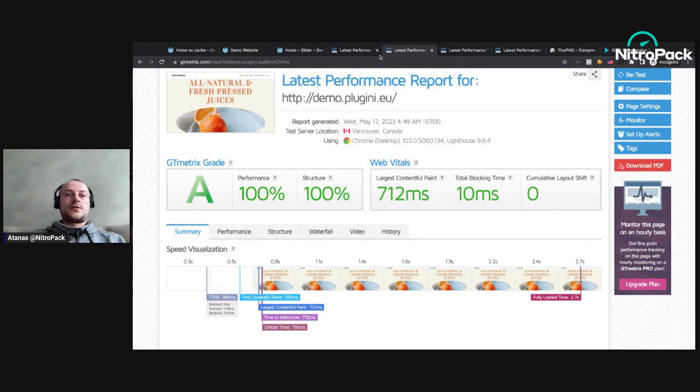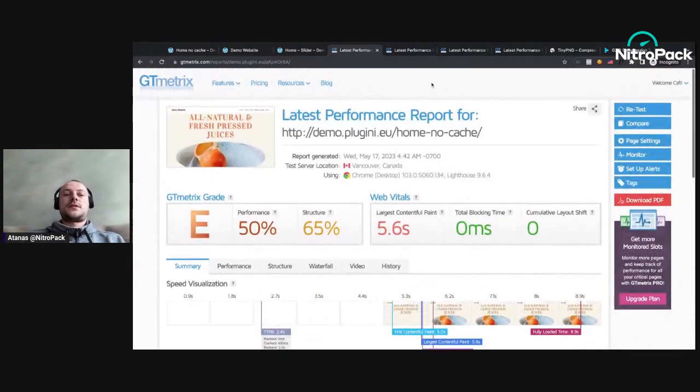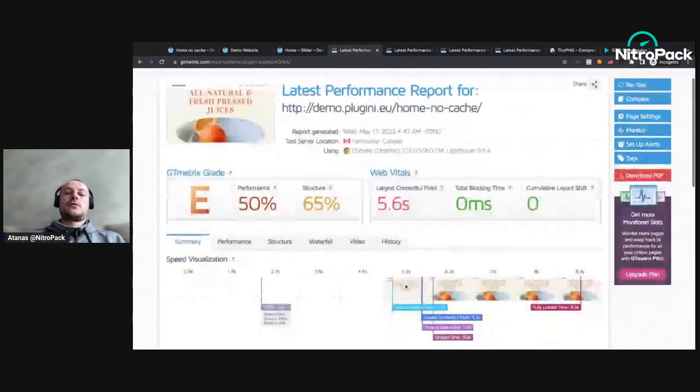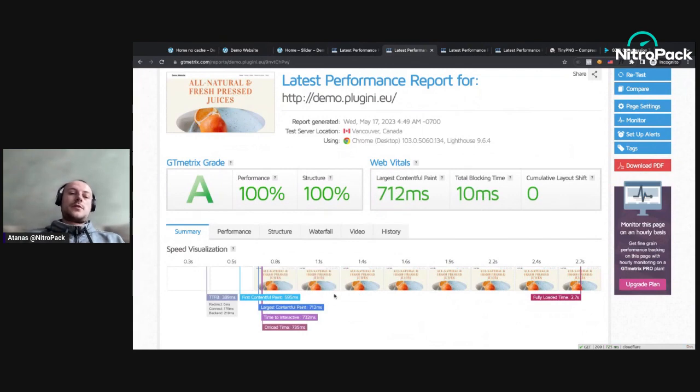Comparing the two pages one more time, we can see that we have content here and time to interactive just near the 0.7 second, whereas here we have it on the 5th second. So somebody visiting this page is going to wait 5 seconds to see the page and start working on it and start doing whatever. And here we're going to have somebody just click on the page and in less than a second it's loaded. And they can start interacting with the page, they can scroll it.